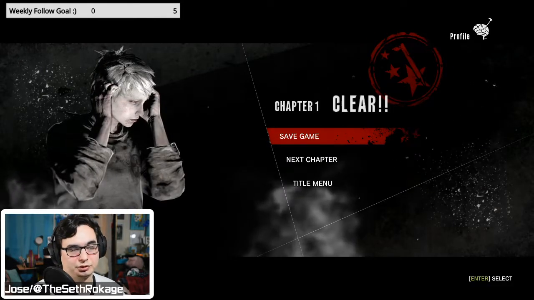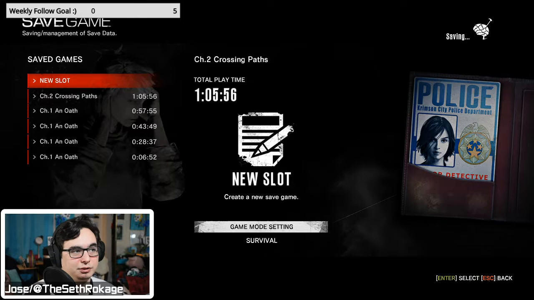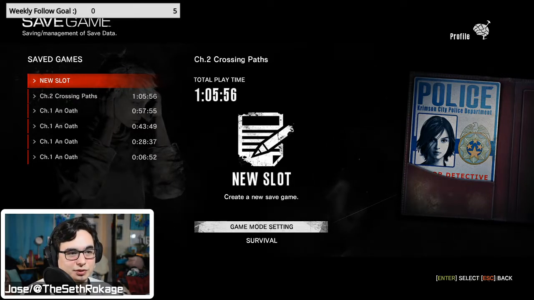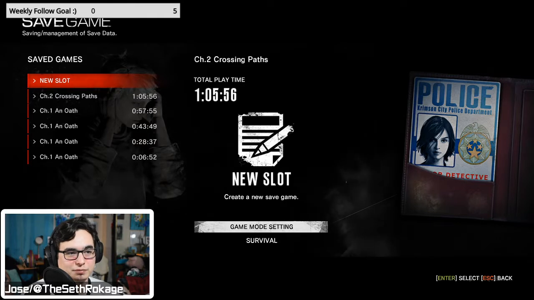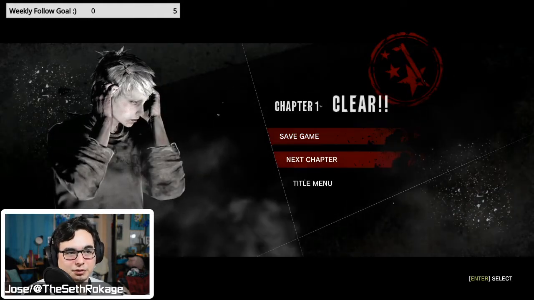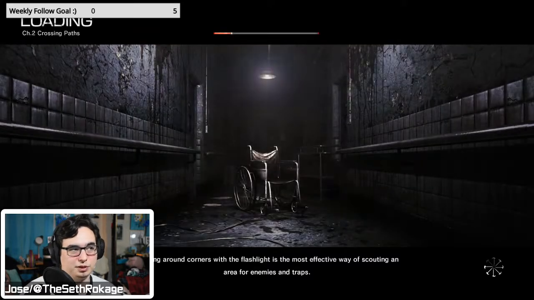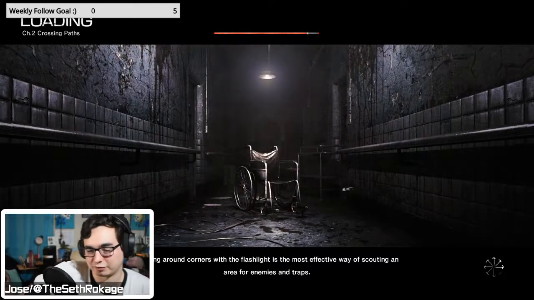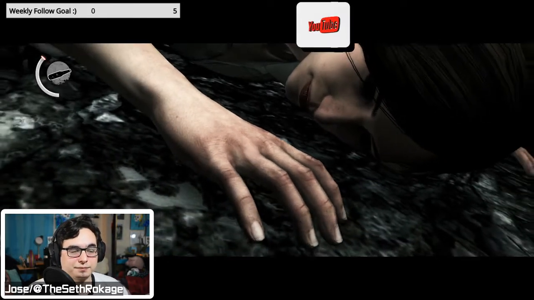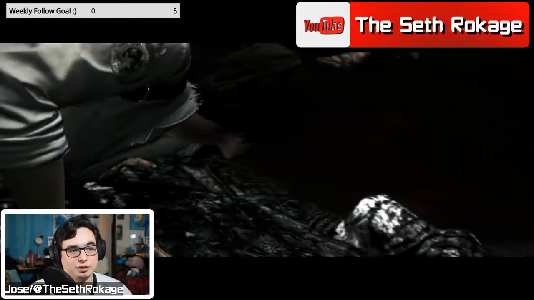Chapter 1, clear. That was a very long chapter 1. That was an hour long. Especially for what... This is supposed to be like what? Just an hour or like 3 hour DLC or something? So it seems pretty meaty at the very least. I don't imagine it's going to be like 20 chapters. It's probably just going to be like 2 or 3, but... Sizable content.